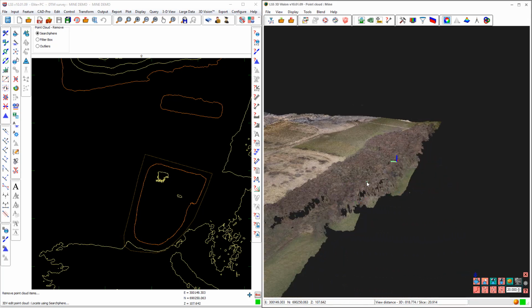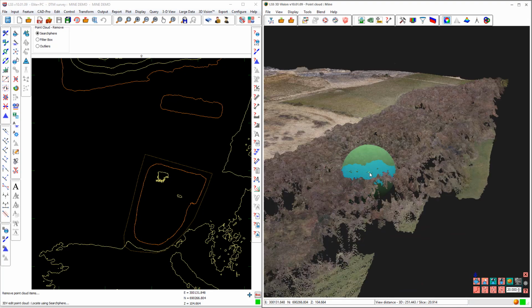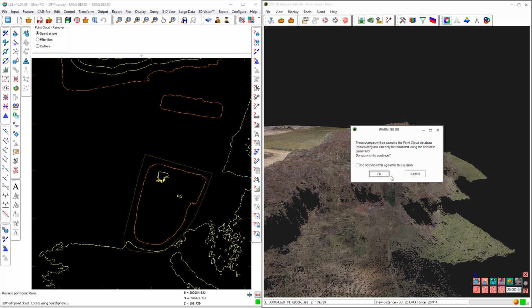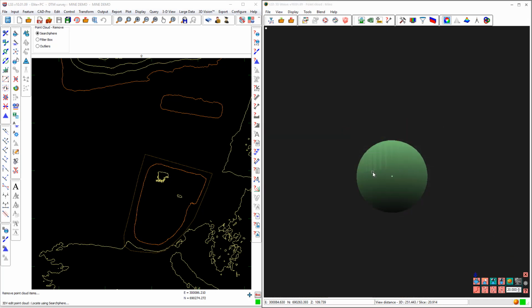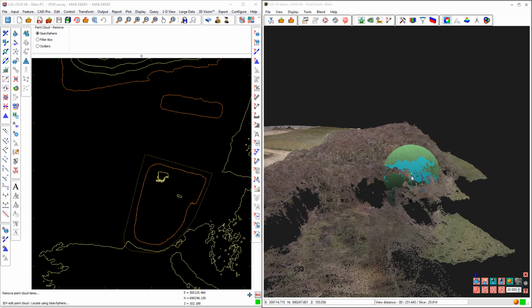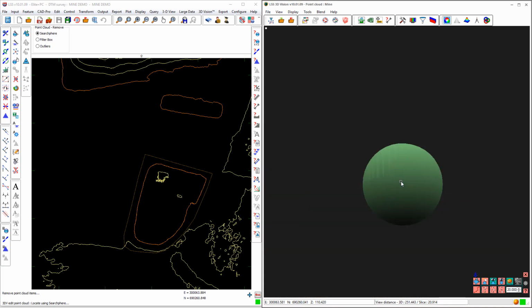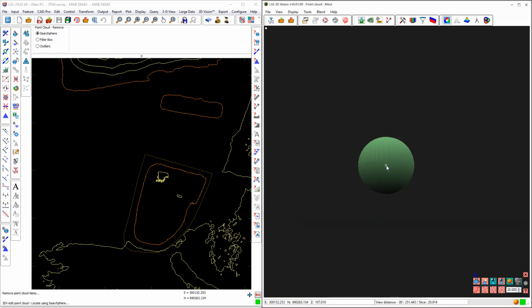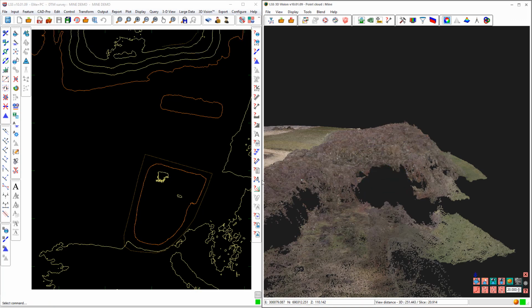And you will see it's highlighting the points within the point cloud that lie within that search sphere, and as soon as I click with the mouse it will remove those points from the point cloud database. It gives you a warning the first time, which you can tick to say I don't want another warning, which is basically saying these points are being removed live from the LSS PC point cloud file. Don't worry, because you can reinstate them, but it's always worth taking a copy of your point cloud, your LSS PC file, and working on a copy just in case you can't be bothered to try and reinstate them.